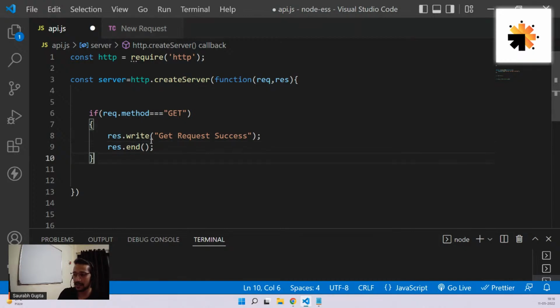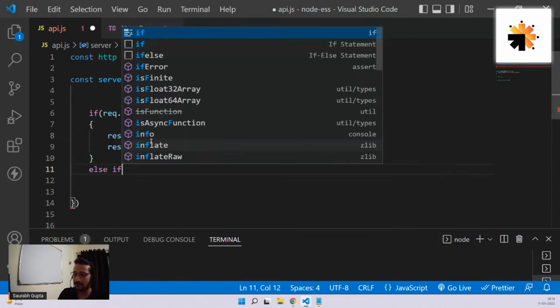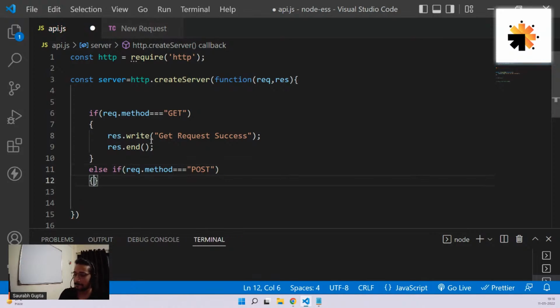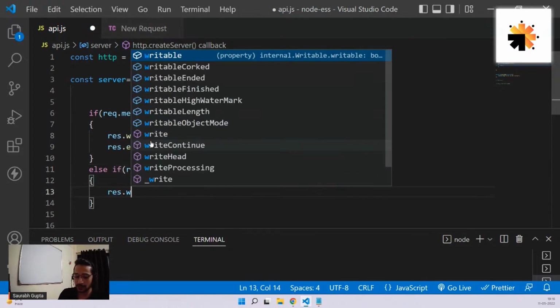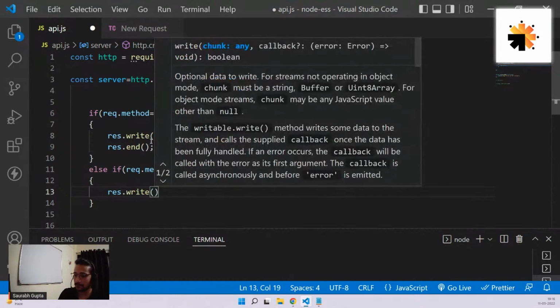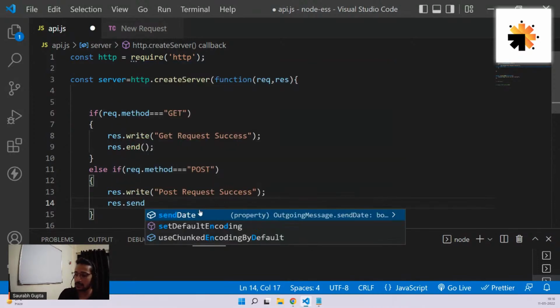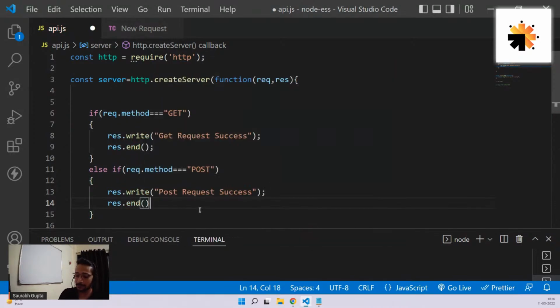And just like that, I can also mention else if request.method equals POST. I can do response.write, "POST request success", something like that. Response.end, sorry, end.